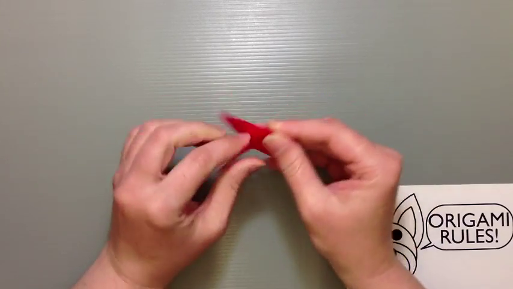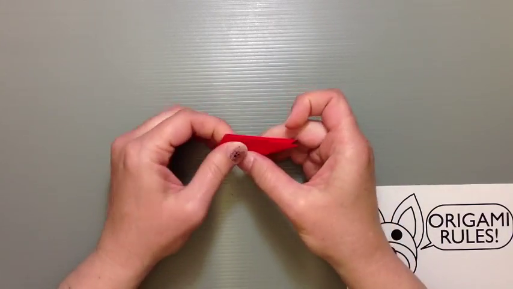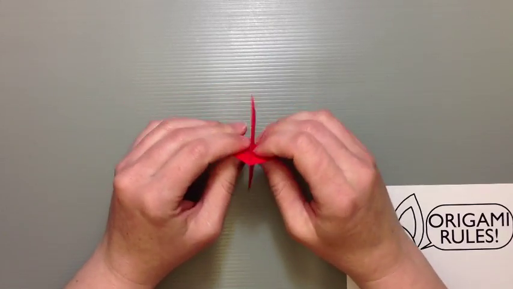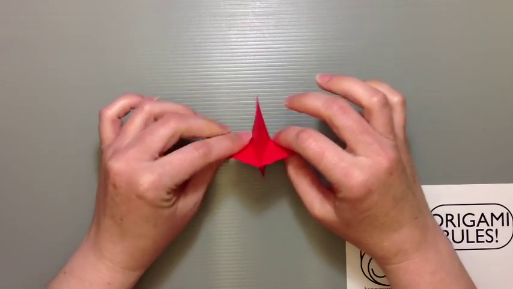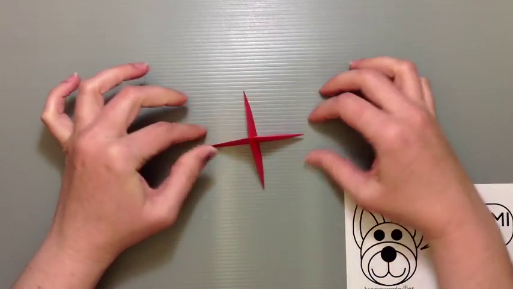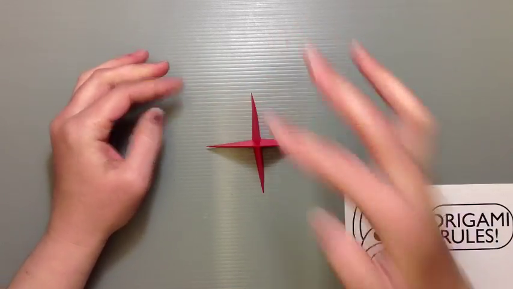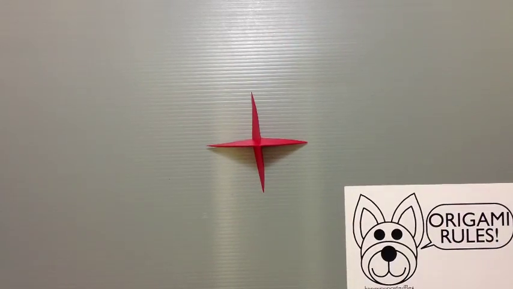And then you're just going to make sure you've got really good creases going both ways. And if you kind of stick out the sides, you should be able to get this nice kind of star looking shape with these four sides. Then you just want to repeat that step with the other five pieces of paper to give you all the pieces you need to make our little top.